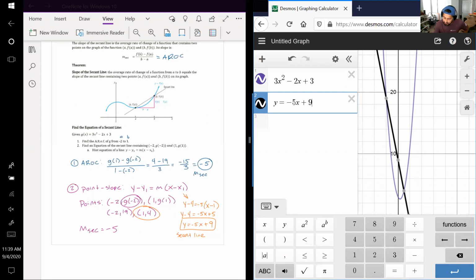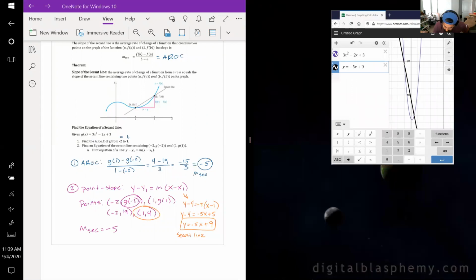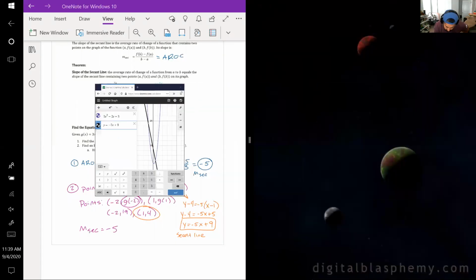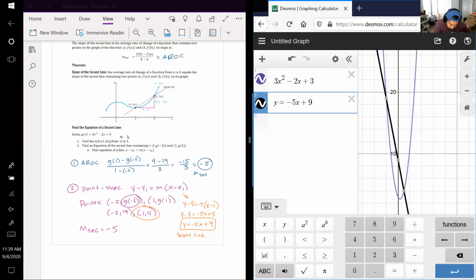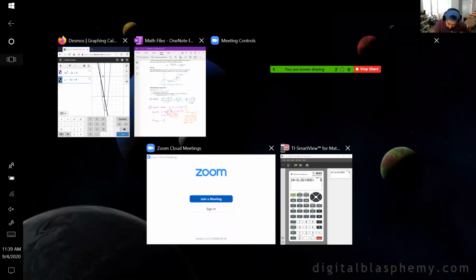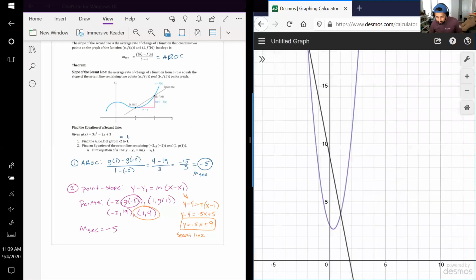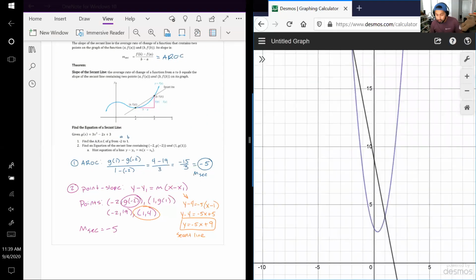And look at that. Now I'll maximize this screen. All right. Hang on. Technical difficulties. All right, I think I can push that to the side. There we go. Okay, better.